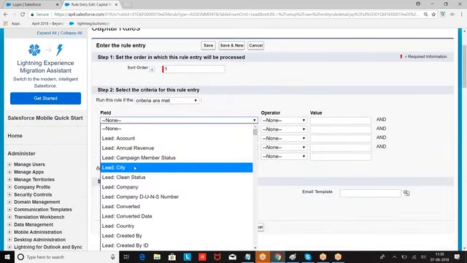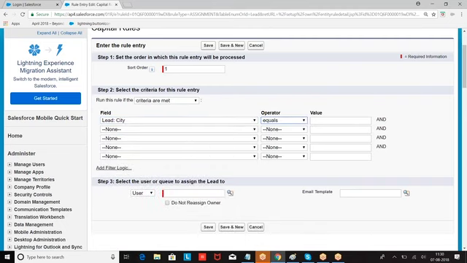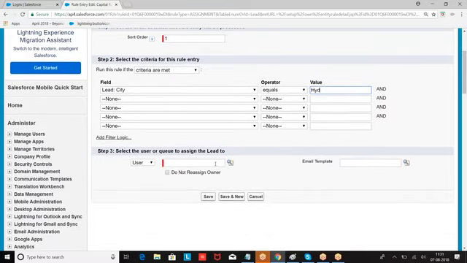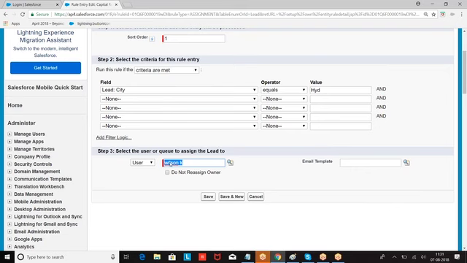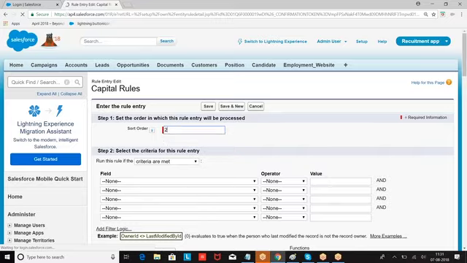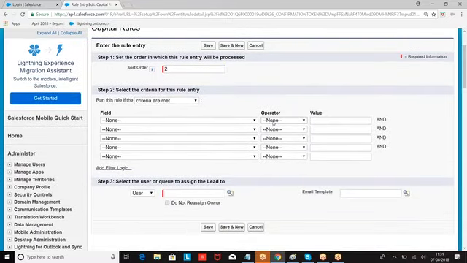If city equal to Hyderabad, assign Wilson as the owner. Second rule: whatever order I am giving, in the same order they will be checked. If the first rule is true, it will not check the second rule.